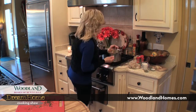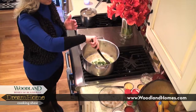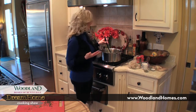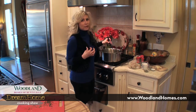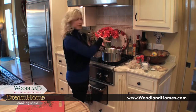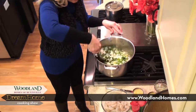Those of you who have my cookbook might recognize this recipe. It's actually listed as shrimp etouffee in my cookbook. However, I started serving grits under it instead of rice or pasta, and it's wonderful. I'm going to show you how to cook the grits and flavor them with whipping cream and chicken broth to make them very savory. These two flavors together are absolutely delicious. So I'm going to let the veggies sauté for about eight minutes on high.